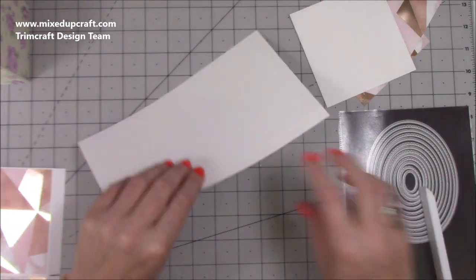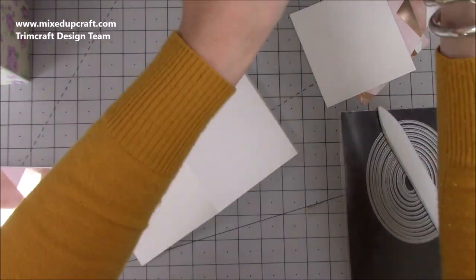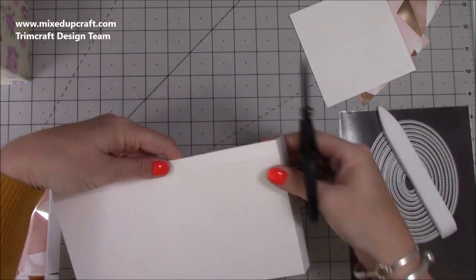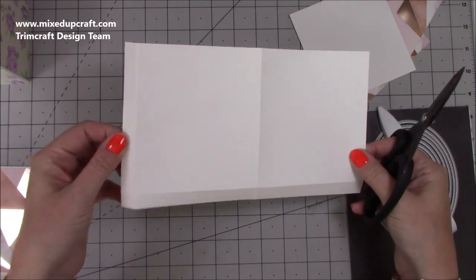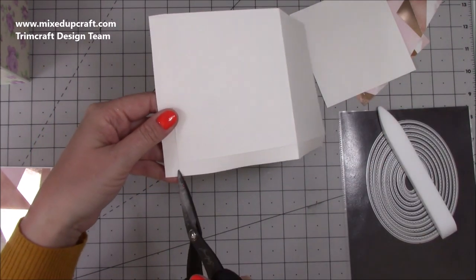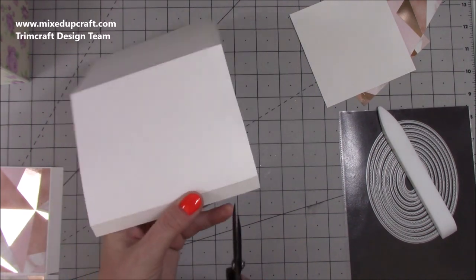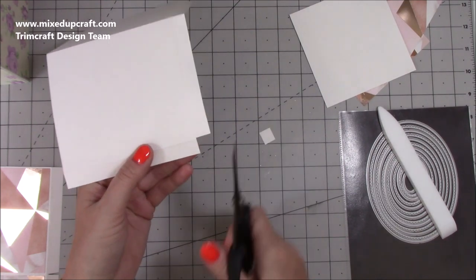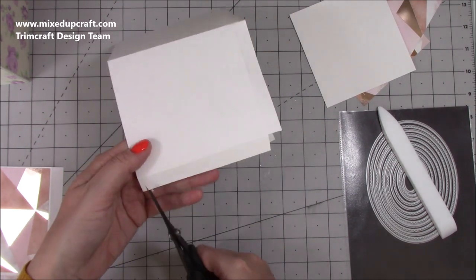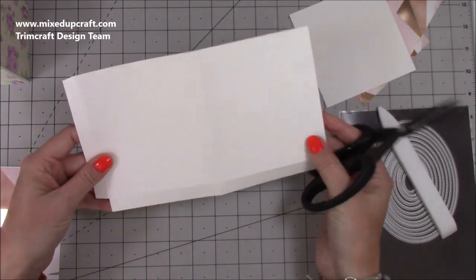Okay, so once you've scored everything, you just need to burnish those score lines, so I'm just going to go and do that. Okay, and then we want to do a little bit of cutting. So turn it around so you've got this long tab facing you, and this tab should be on the left-hand side. There'll be a small square in the top left-hand corner. You want to remove that completely, like so. And then you want to take a little wedge off of the ends of the tab there on the side, just so we don't have anything sticking out.